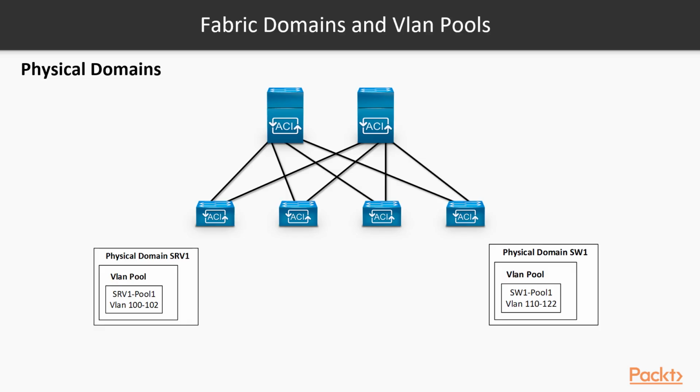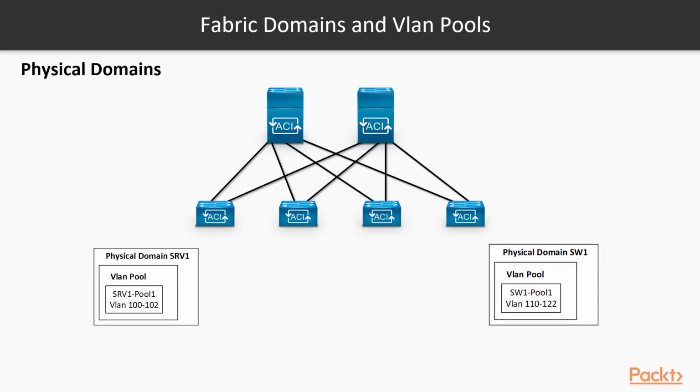Now, we connected all those devices, but we need to allow the traffic through. And the way that we do that is by configuring domains. We configure domains, and then the domains are associated into the tenants, right? So in the tenant side, we are creating our virtual network on top of ACI, and inside that virtual network, we assign the domains. So the virtual portion of ACI can talk to the physical portion of ACI.